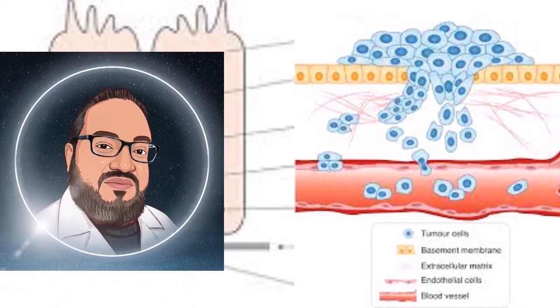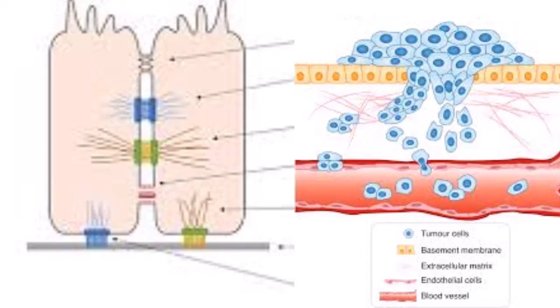A loss of cell-to-cell contact is one of the characteristics of the cancer cell. Epithelial to mesenchymal transition. This is a pathological process where polarized epithelial cells lose their epithelial characteristic and transform into mesenchymal cells. Mesenchymal cells are non-polar and migratory and invasive, in contrast to epithelial cells, which are polar, tightly packed, and form the lining of the organs.